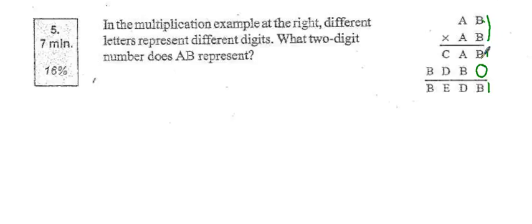So the only numbers that would do that are 1, 5, and 6, because 1 times 1 is 1, 5 times 5 is 25 so we'd put a 5 here and carry the 2, and 6 times 6 is 36 so a 6 would go here and we'd carry the 3. So basically I just pretty much figured that it's probably not going to be 1. So I just kind of just went with a guess, and now I have a 50-50 chance of being right.